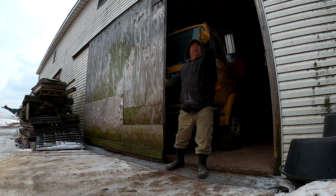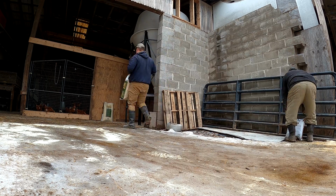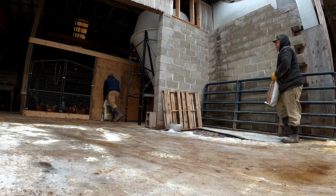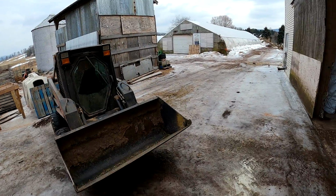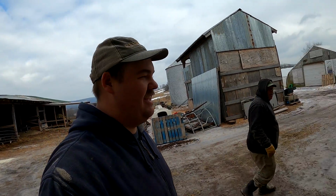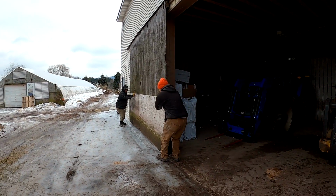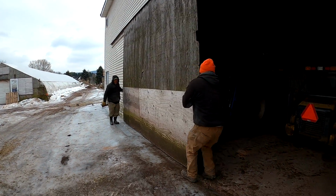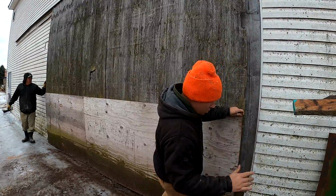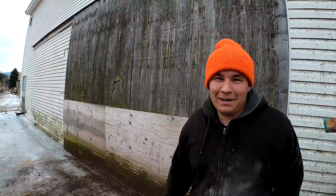Set those bags of feed, concentrate back there just by the wall. He thinks he's cool drifting the skid steer loader like that. What is it, Tokyo Drift up in here? That's how I drive. It's a bit icy right there.